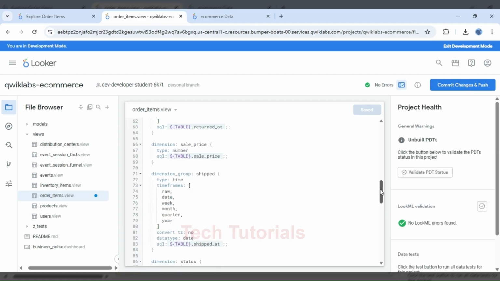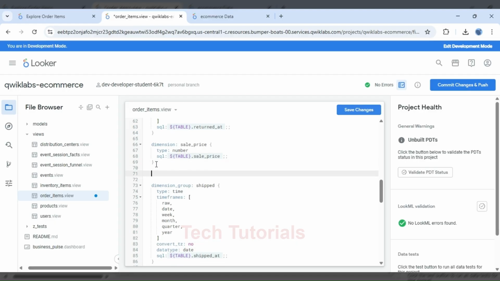Basically, the cost is available in product and the sale price is available here, in two different views. So I would like to create a profit dimension. So I'm creating the profit as a dimension.